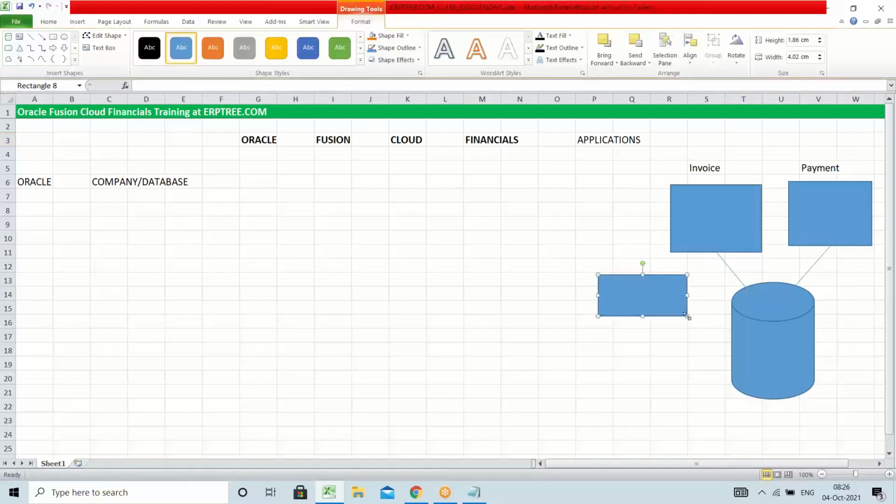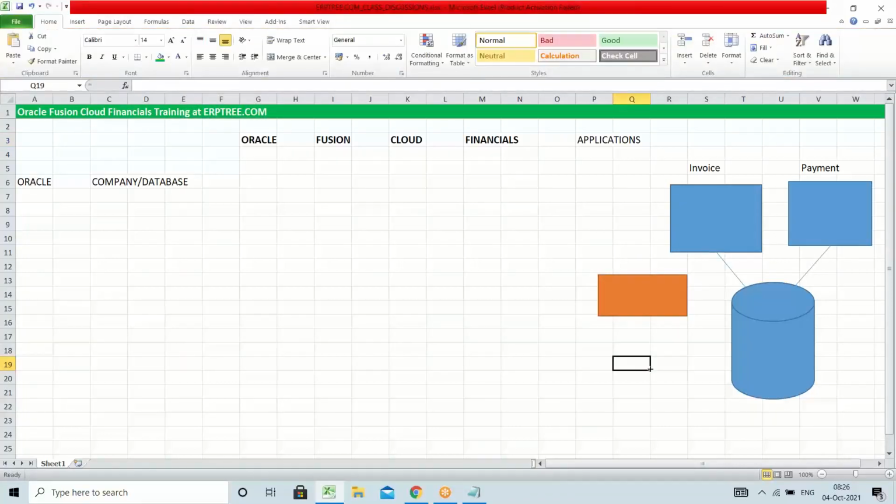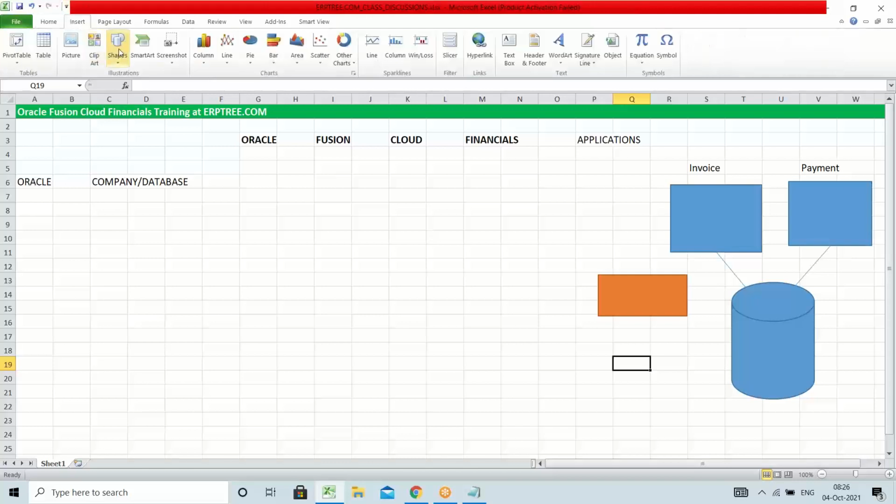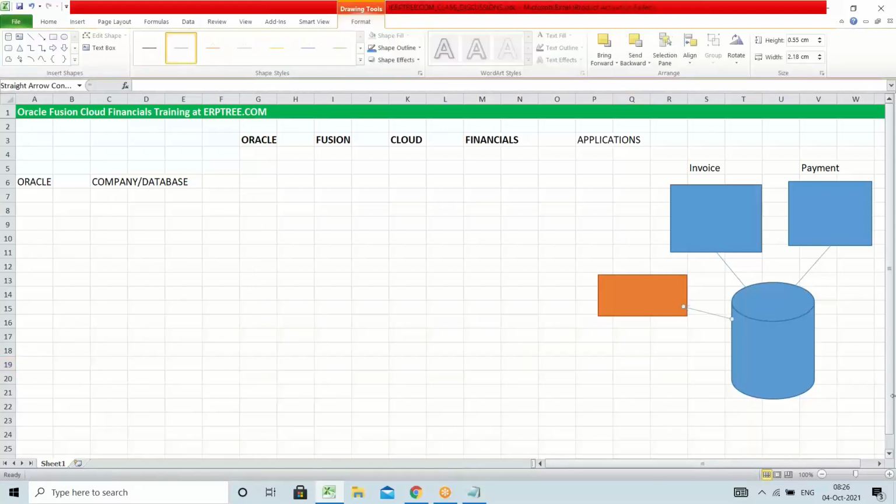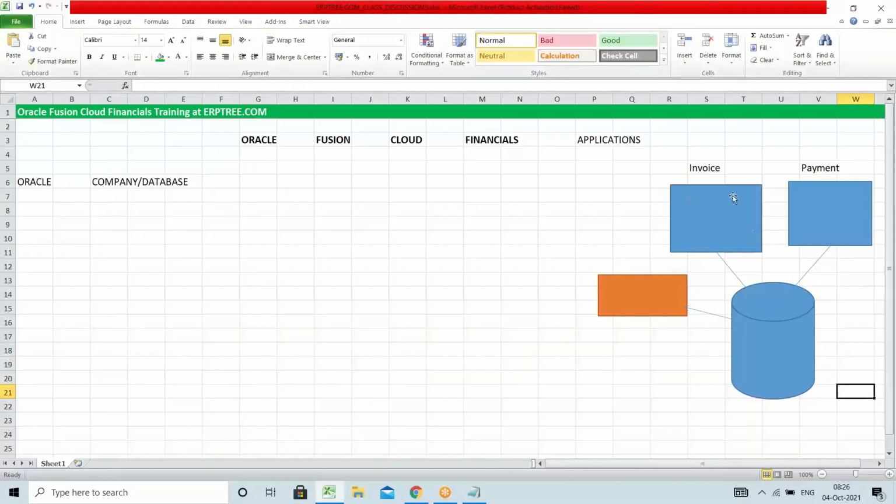If you want to know all those details, you have to run a report. So the simple point is that to store the data in the database, we use these forms. With these pages, we input the data into the database. Whatever data we have in the database, if you want to see it, we use the reports concept. Forms, or you can call them pages.